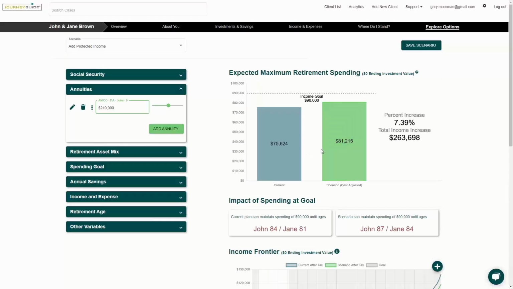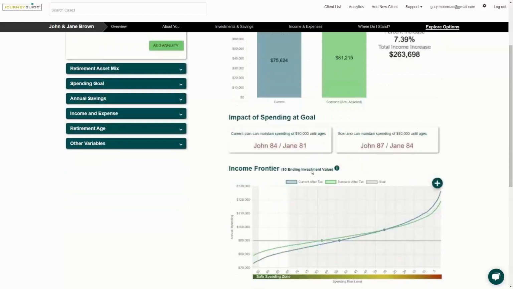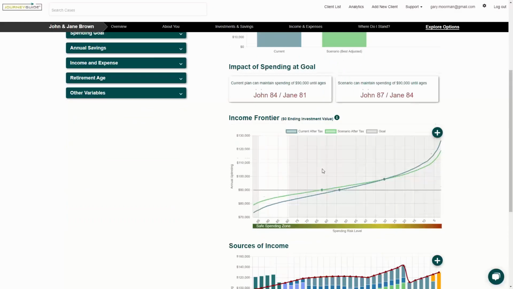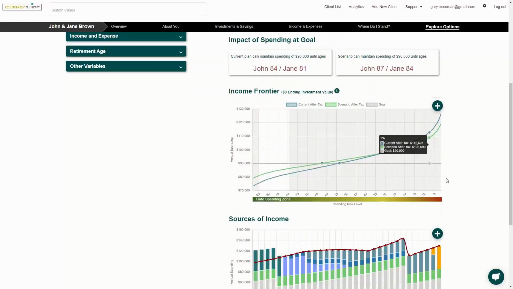But there's more, and this is really important, especially when talking about annuities, but it applies to any recommendation you make to the plan. This is our income frontier chart. This is the most powerful chart that we have. I absolutely love it, and I think you'll see why. The x-axis down here is not time. This is all 5,000 of those market simulations, with the worst on the far left to best markets on the far right. So it'll make a little more sense this way.